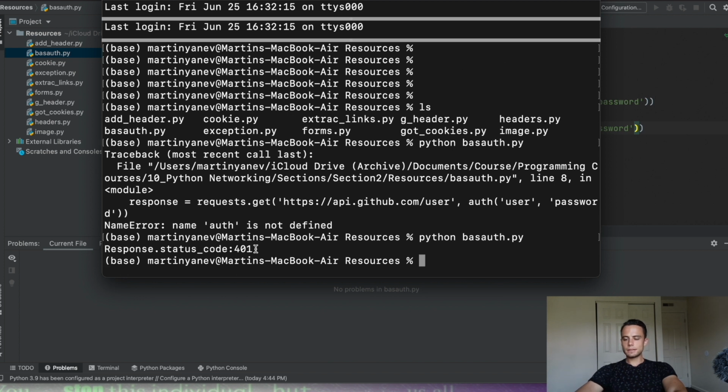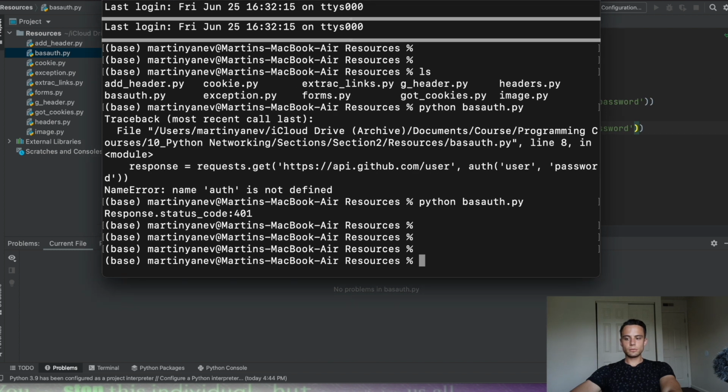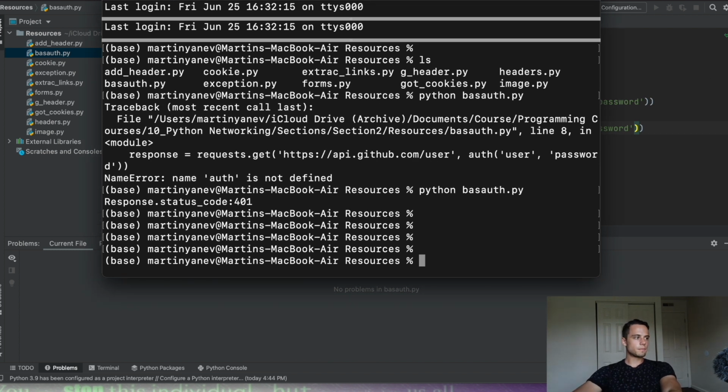So you can see that the response status is 401, and what that means, guys, is that our authentication is not being accepted, right? So our login is not successful here, and this is the code that you usually see when you couldn't log in. So our code works, which is good. So this is how you do the basic authentication, and this is what gets returned. Let's now try to do the digest authentication.